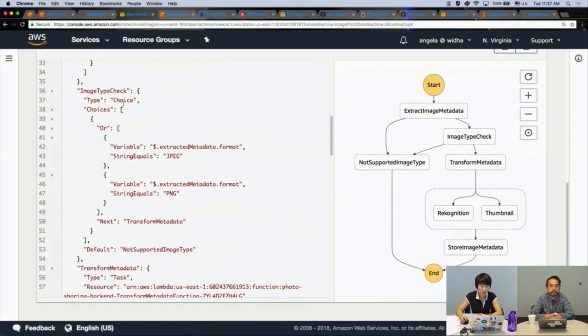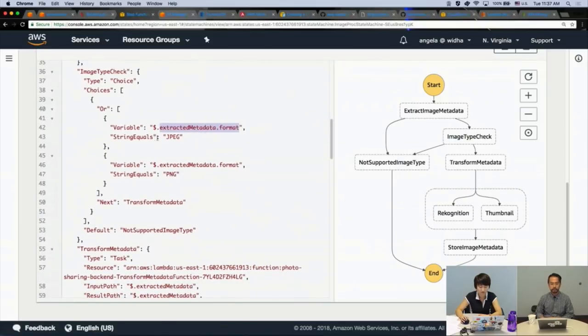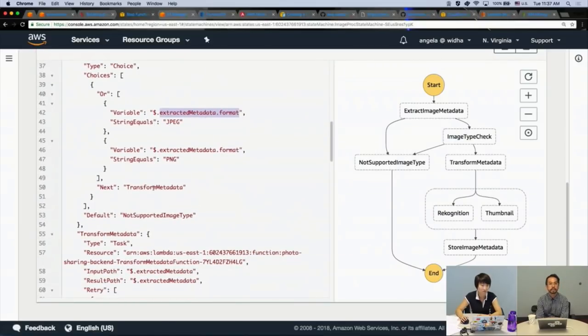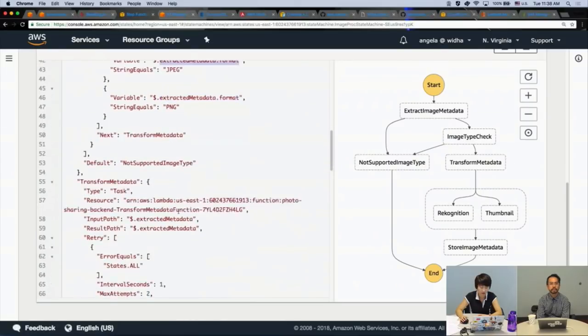Here we're doing a conditional by comparing the extracted metadata of the image to see: is this a JPEG or PNG? If it is, then we can move on to the further processing steps. Otherwise, we reject that image and have the not supported image type state handle that error.